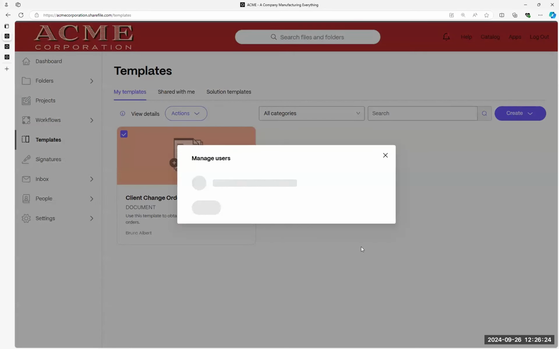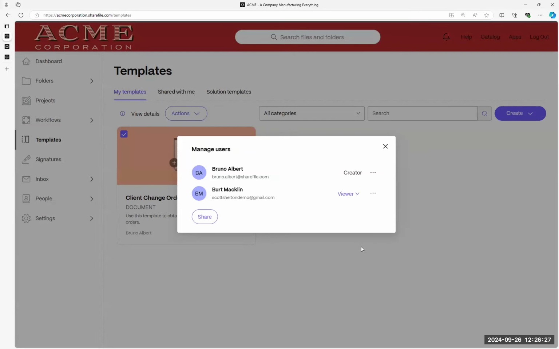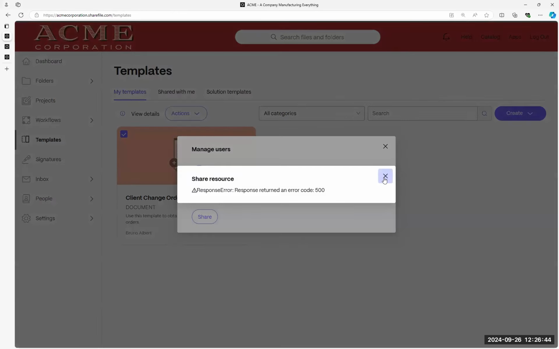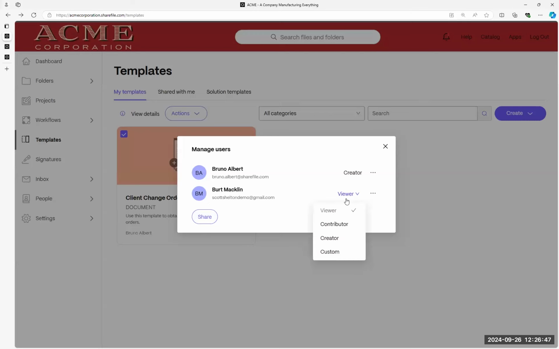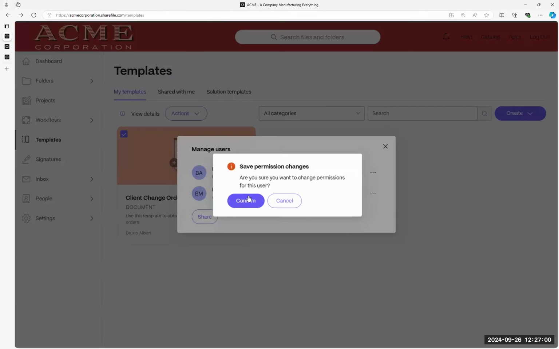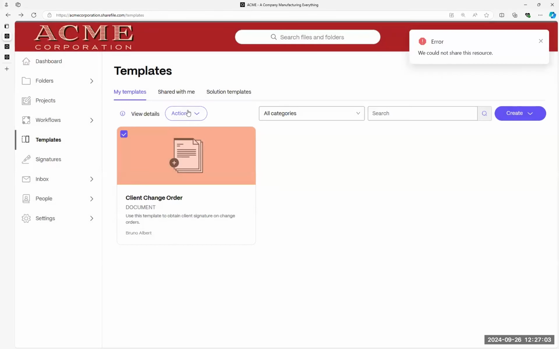Now, our engineering and development team has really put a lot of effort into making these controls more fine-grained than ever before. So when we click Manage Access, we are able to see who has access to it currently, share it out with other users, and even customize the role of a given user. So in this case, I'm the creator, but I can take any other user and assign them either viewer permissions or something a little more custom.